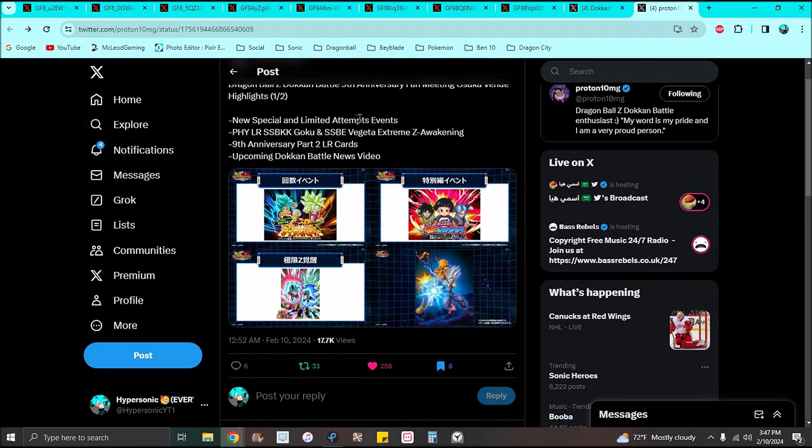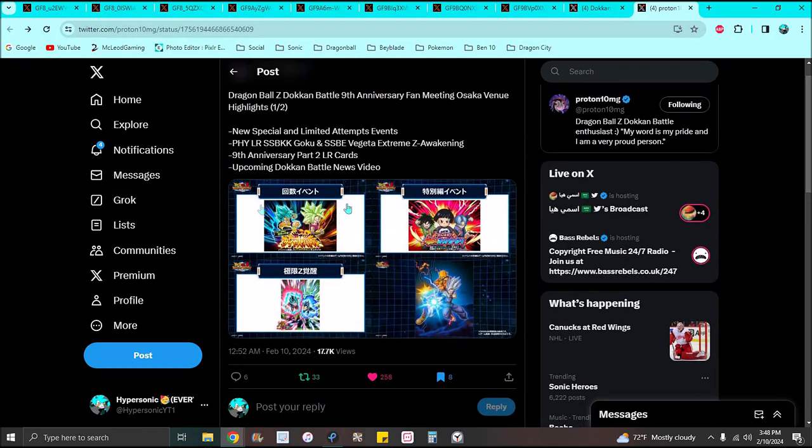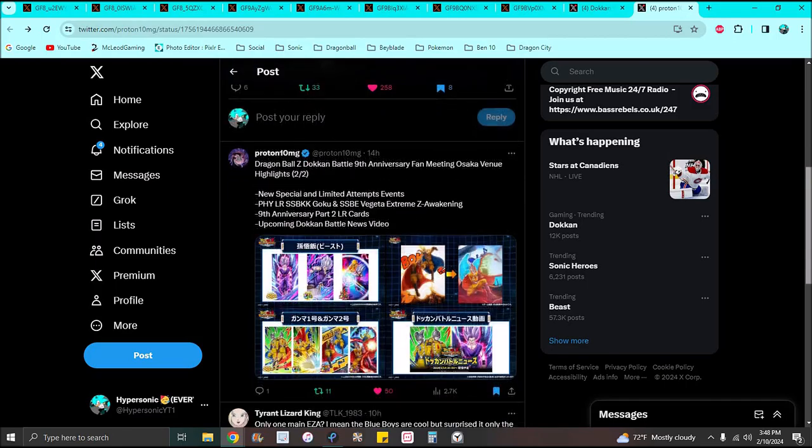So yeah, we got a new limited event with new special and limited attempts events. Physical Kaioken Blue Goku, which moved to EZA. Ninth Year Part 2 cards. Upcoming Dokkan News video. I think this might be the new special limited attempts event. This is this one. I think it's just the new event overall. I can't remember what it was about though.